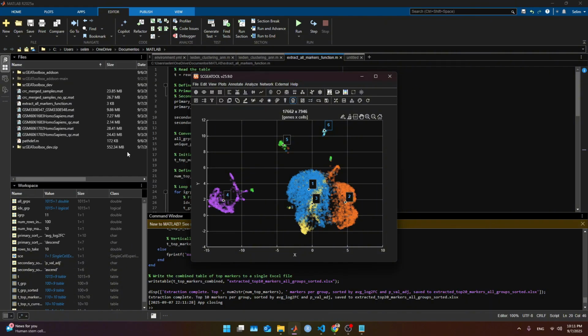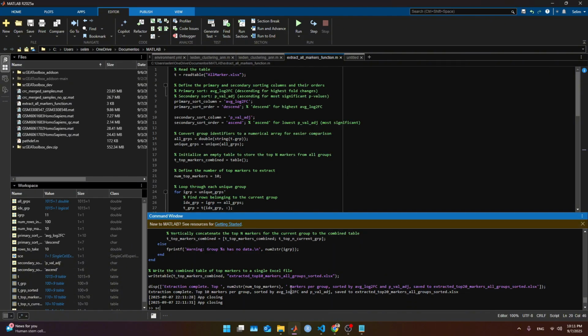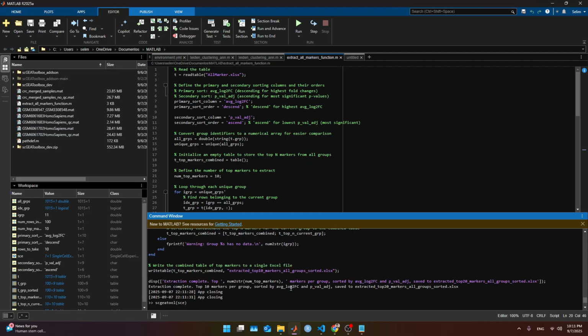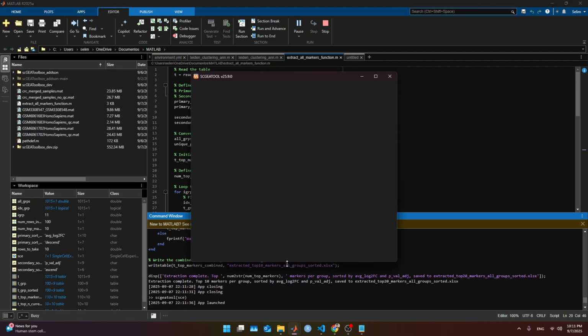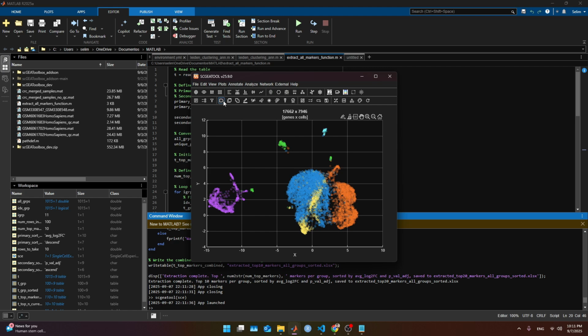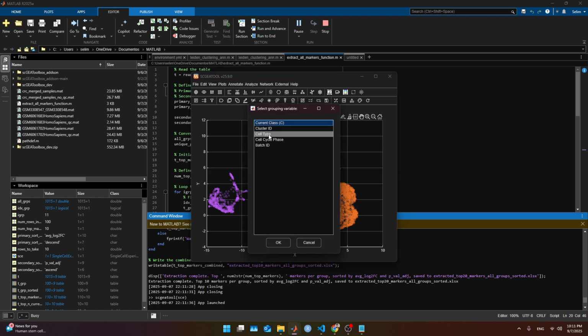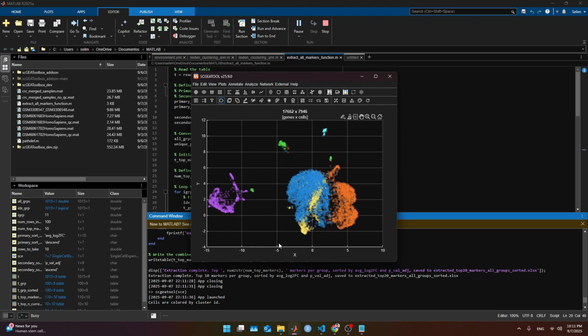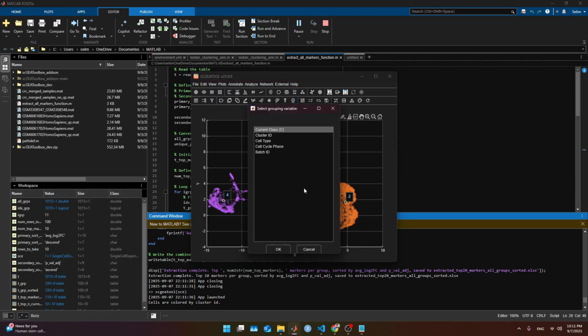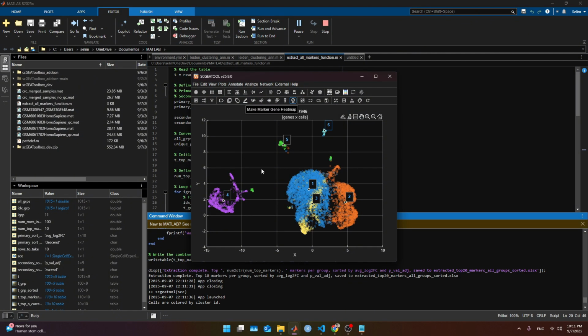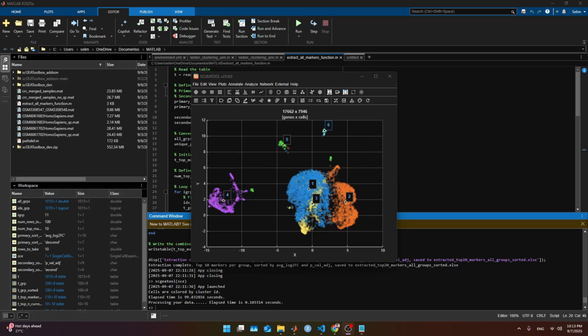So again, we look at this and verify that we have the exact clusters we want to work on. Cluster ID. Those are the clusters, and I'm gonna verify again, define markers, until I find just 6 groups in the Excel. I'm gonna stop it and come back again.